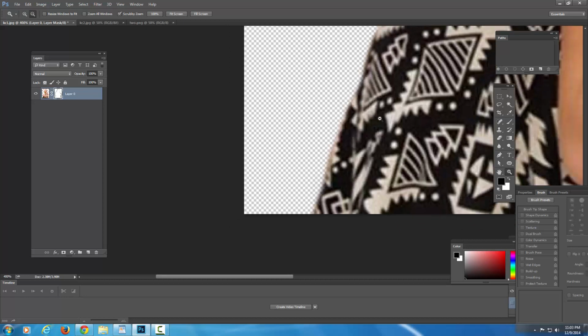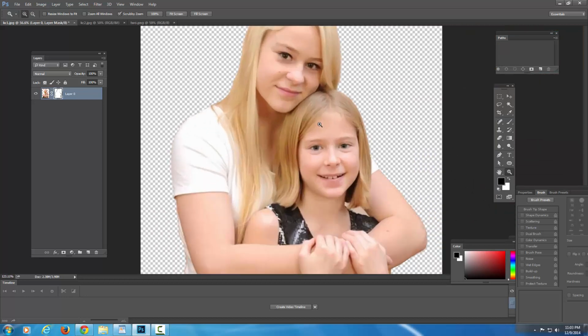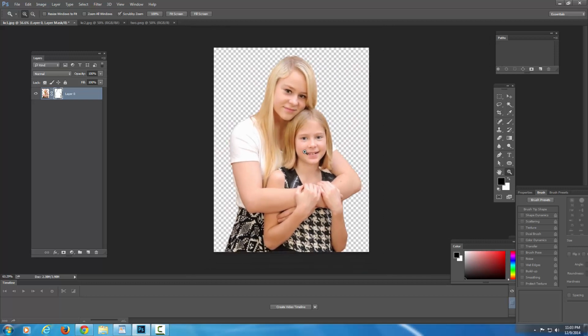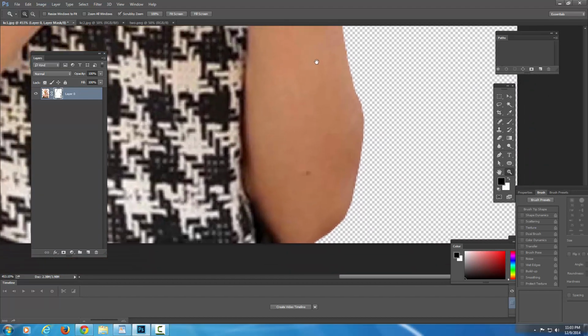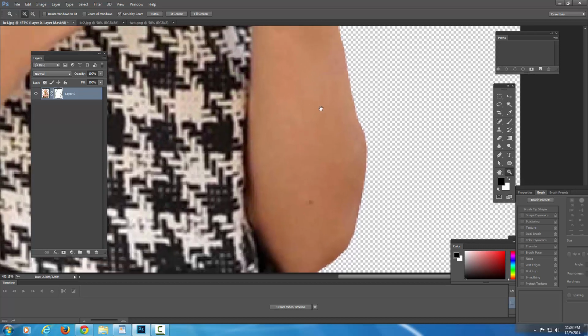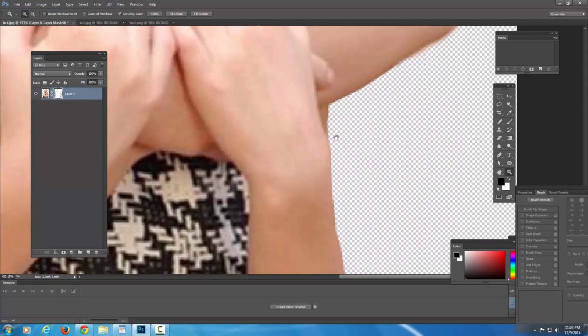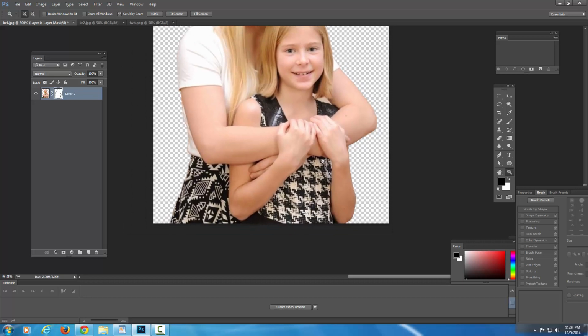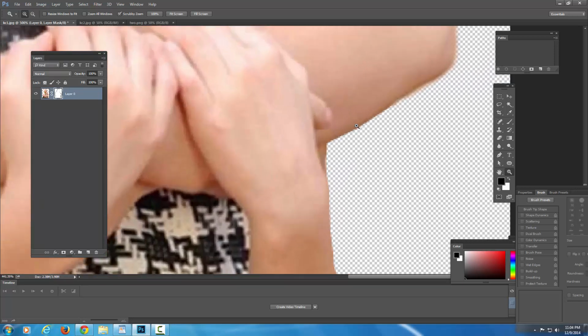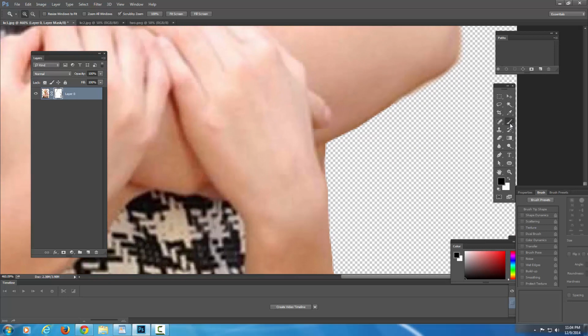All right, let's take a look. Let's zoom out, pan over. I thought it was a little bit stiff here, so let me see if I can. Zoomed in, it doesn't look too bad. Let me get rid of some of that there. Make sure I'm on the mask, click on the mask. And I'm just gonna shed some of that color.